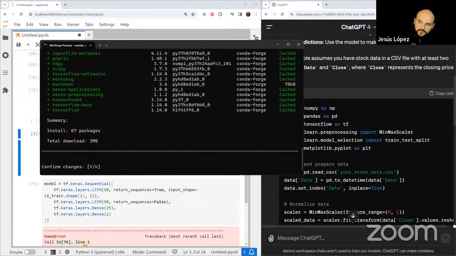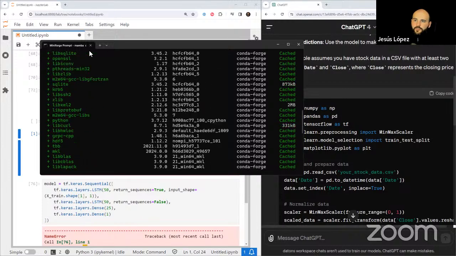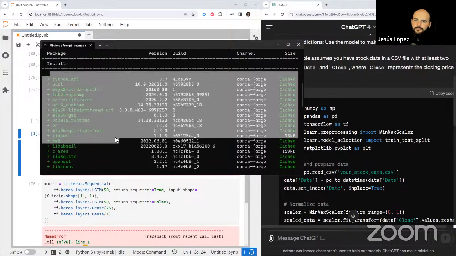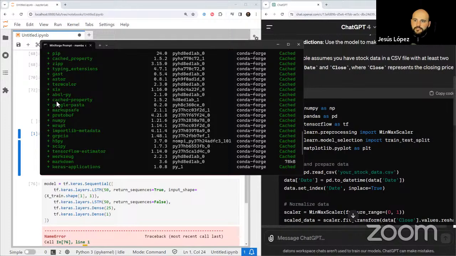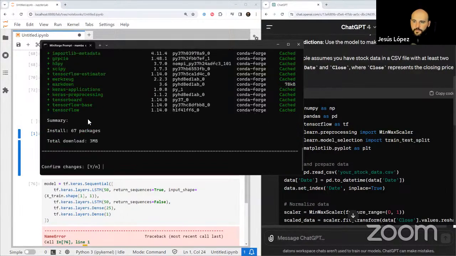Sometimes it's tricky. You see here that we have all of these libraries about to be installed in the computer, and this is the new Python that we will have. I confirm the changes.